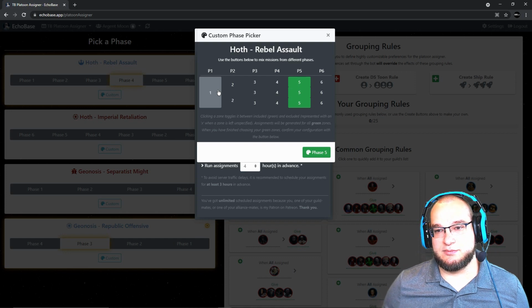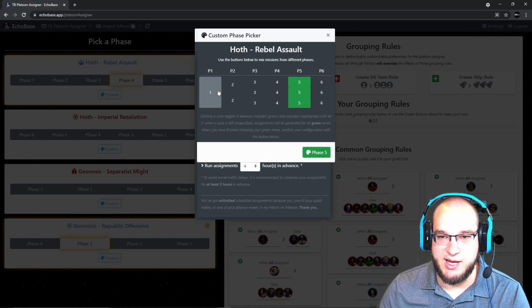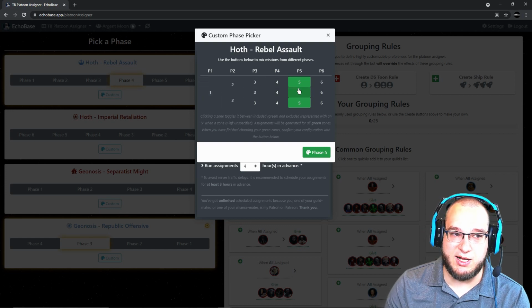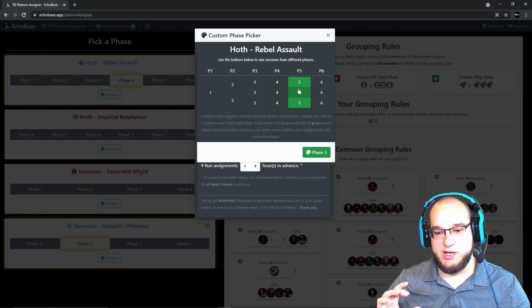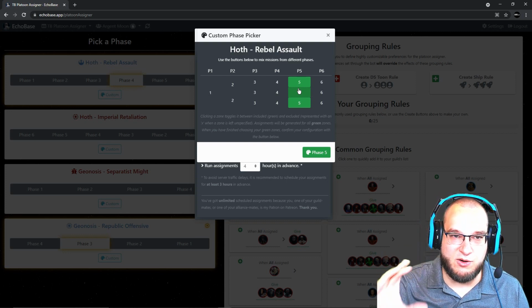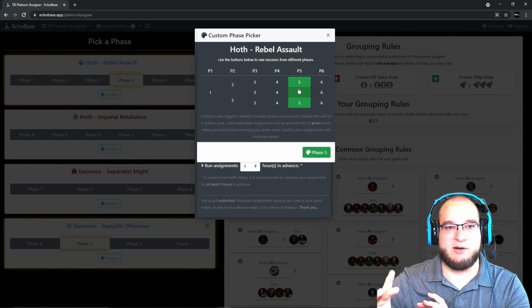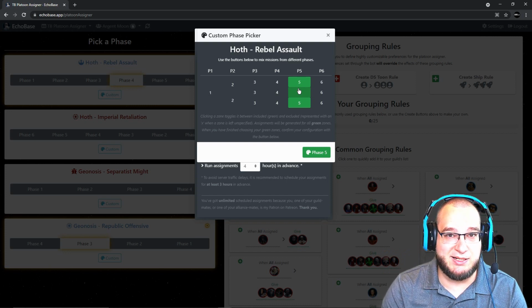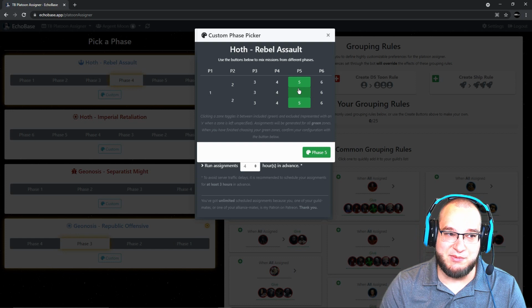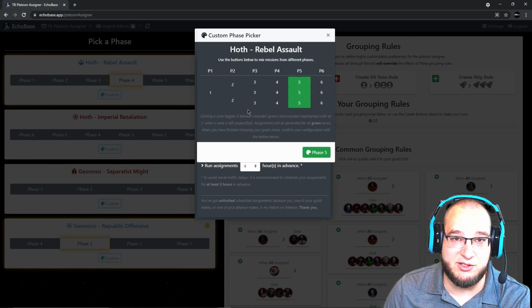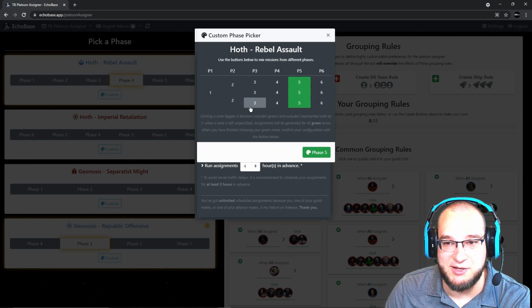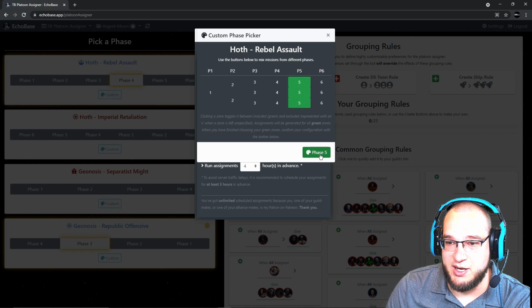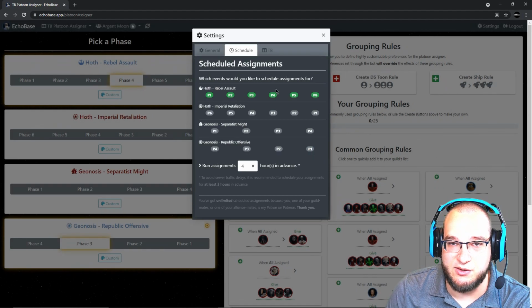For Hoth Territory Battle, our guild is able to easily get at least a star in each zone, and the way we play for Hoth is we just move on. We don't do any kind of tricky "don't get a star here, focus on this zone, and then next phase we go all in on the one that we didn't" for Hoth. For Geonosis, that's absolutely the case. It gets tricky. Sometimes there's a lot of damage control that has to be done, and you have to change your focuses on the fly. So for Hoth, it's just going to be a solid wall of green, and you hit the green button there. It says okay, it's locked in.